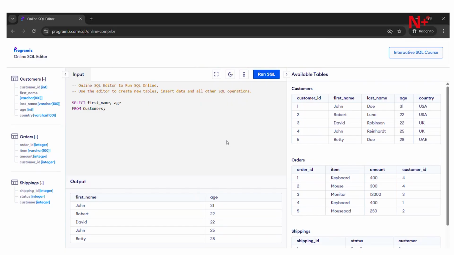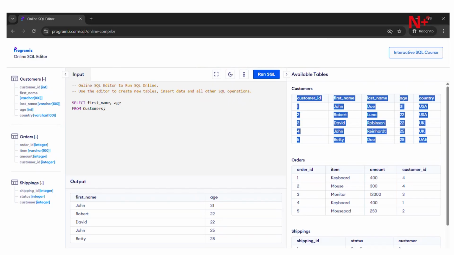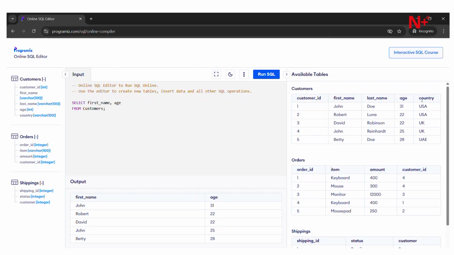Even if you're working with a very modern-day AI solution, more or less, you cannot just replace databases. You will need databases. Databases are evolving, but let's understand some fundamental terms around what a table is. On my screen, there is a table called customers. This table has 5 columns: customer ID, first name, last name, age, and country.